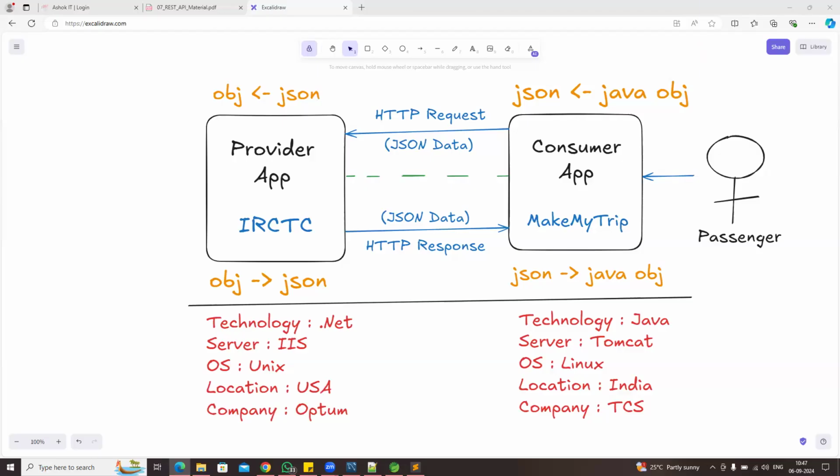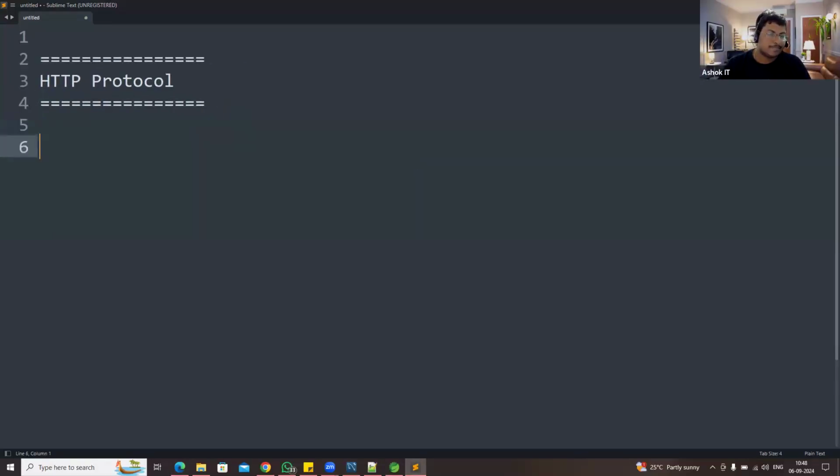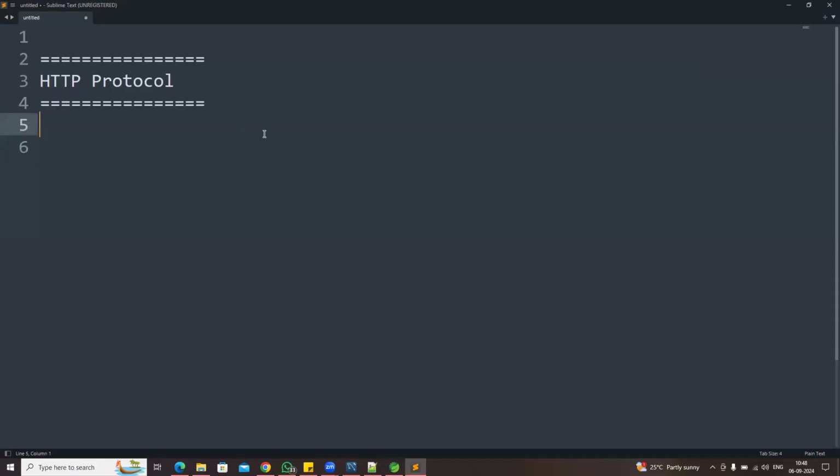Next one, 201 status code is used if some resource is created at the server end. 201 means the resource is created at the server side. 100 to 199 is informational status codes. 500 means internal server error. 401 means unauthorized access. 404 means resource not found. Like that there are several status codes available.